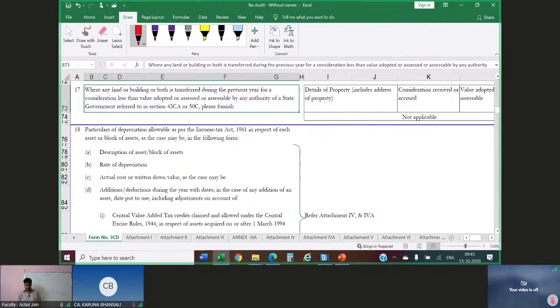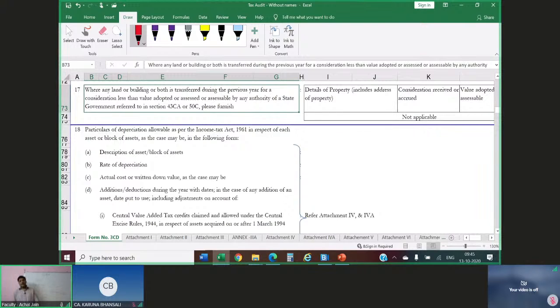Now there could be a problem. There could be a problem because it may have happened that the assessee has not really sold the building at the price at which it should have been sold. Many a times it may have happened that the assessee was in need of some money, so it was a sort of distress sale because of which he was required to sell this, which is fine. So he can sell it below the market price, okay.